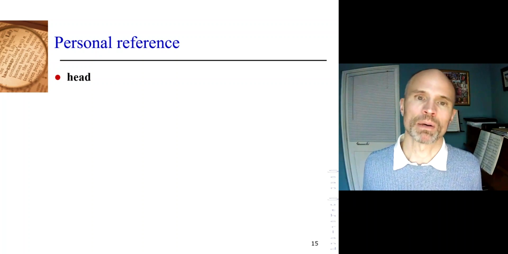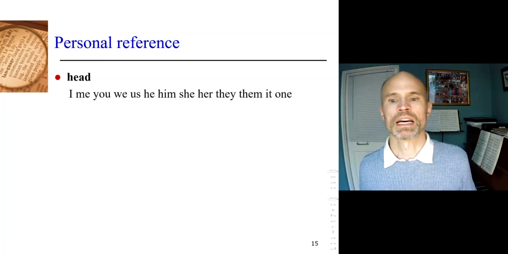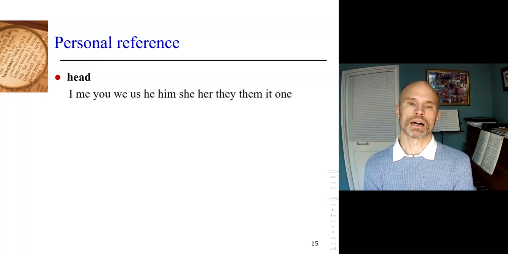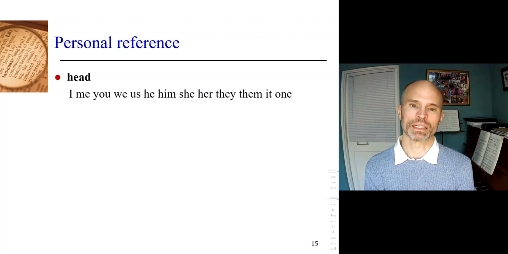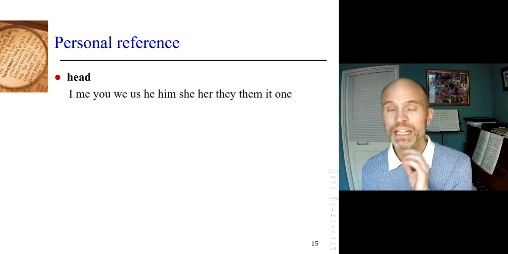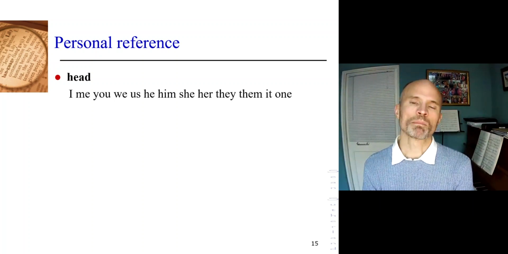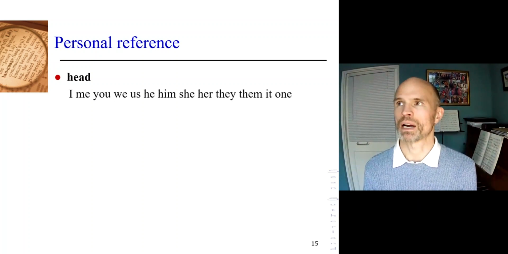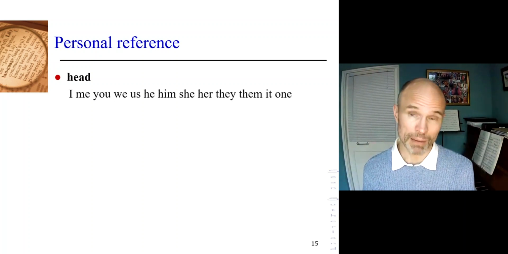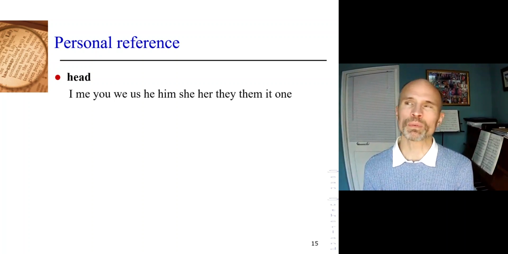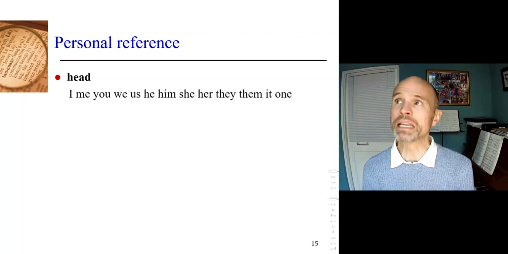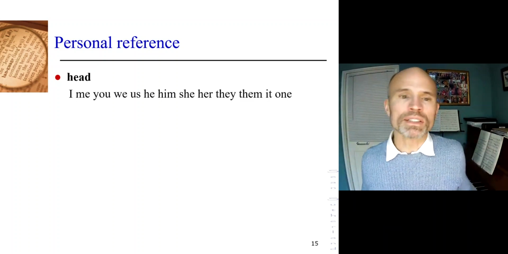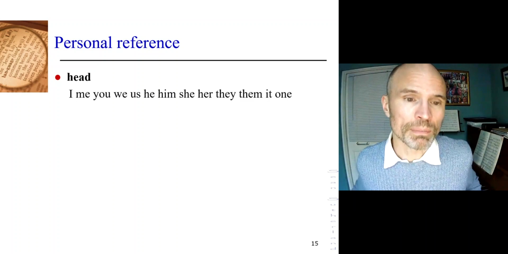More detail about personal references. So we have something like this. These words are the personal references: I, me, you, we, us, he, and so on, right? The pronouns, right? Pronouns is what they are. Personal references is what they do. There are different ways of describing language, describing grammar in this case. You know, pronoun, a lot of us know what it is, but it doesn't mean anything. Why is the word pronoun? It isn't as intuitive as saying it's a personal reference.